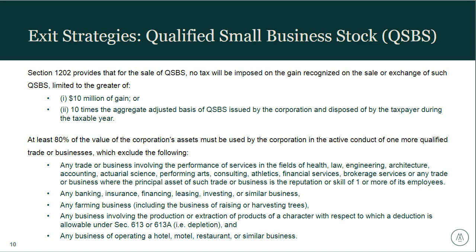So what Section 1202 provides is that if you create a C corporation, it only applies to C corporations, and there are some requirements in the next slides. There are quite a few of them, by the way, so we won't belabor all the requirements, but let's just say there are a lot. If there's a C corporation and you sell stock, you can actually have zero tax on a gain of the greater of $10 million or 10 times the adjusted basis, basically what was invested into the company. So for example, if there was $2 million invested, then you could have up to $20 million of gain excluded under this provision. So it's a pretty favorable provision, in that there's zero tax on that gain. We've been dealing a lot more with this provision lately.